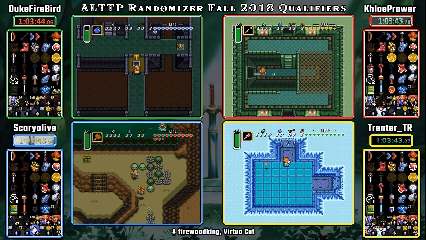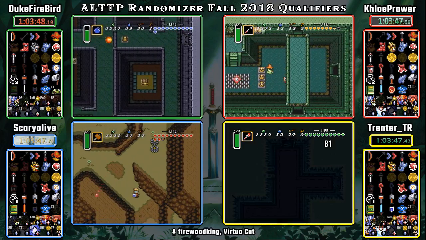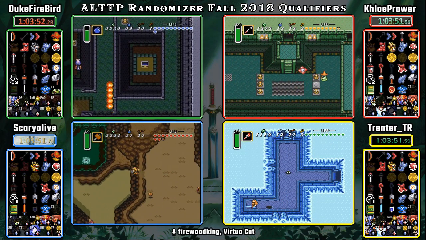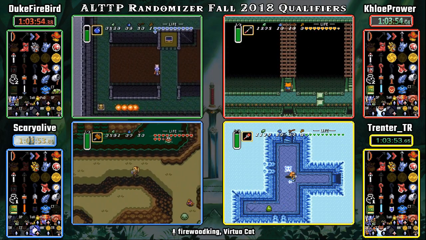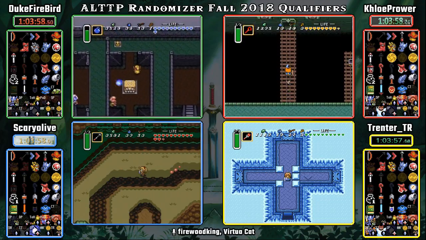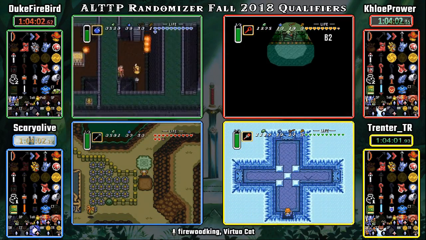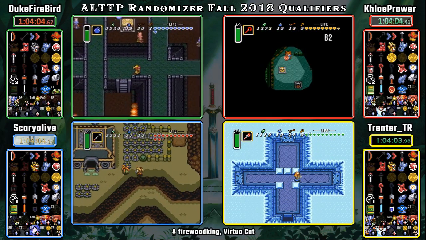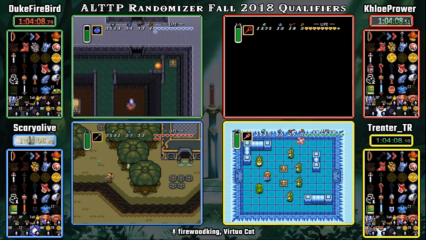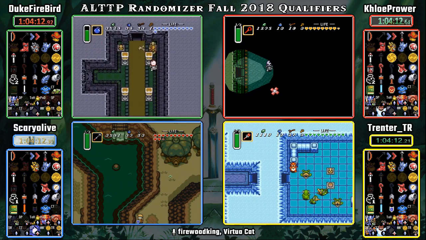Meanwhile, Chloe is in Misery Mire. We'll be able to complete this dungeon. We mentioned earlier about dark rooms. Misery Mire has some of the trickier dark rooms in the game, but Chloe, unique among our featured runners, did get the lamp from King's Tomb. And also seems to have gotten what we call the God Mire. Gets the big key nice and early, heads right down into the basement. Chloe knows they are in go mode. And so this will be a nice, quick mire here.